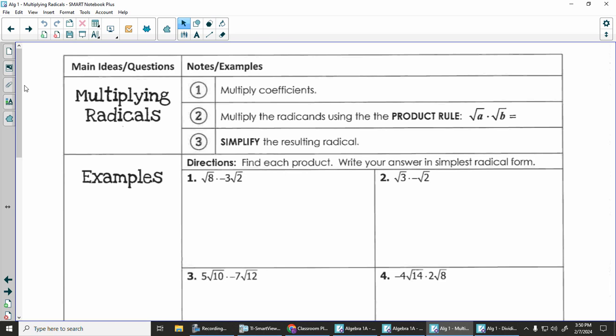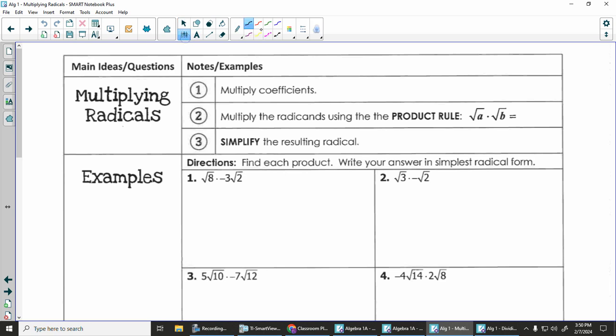All right, so here in the steps, it says step 1, you're going to multiply the coefficients. So whatever those numbers are in front of your radical or radicals, you're going to go ahead and multiply them. Then you are going to multiply your radicands, which remember are the numbers under your radical. Then, if necessary, you're going to simplify whatever radical you got as a result. Okay, so it's not too bad. All right, so let's start taking a look at a basic one.